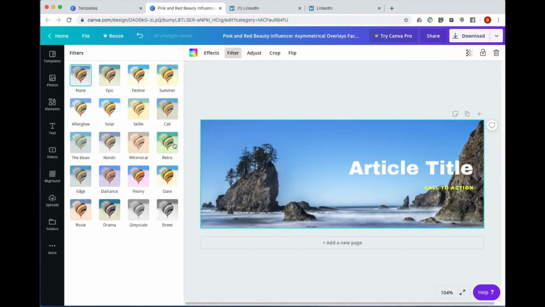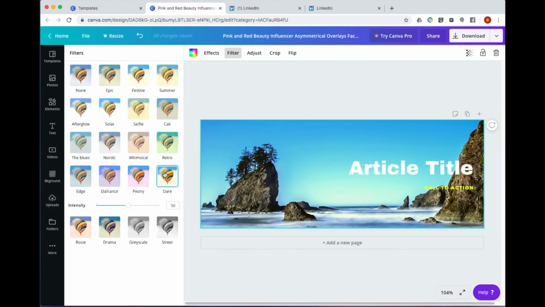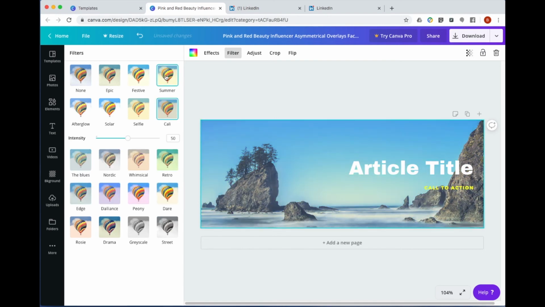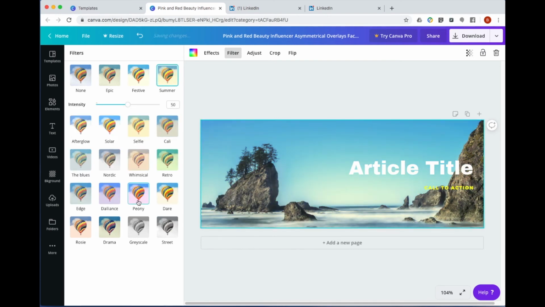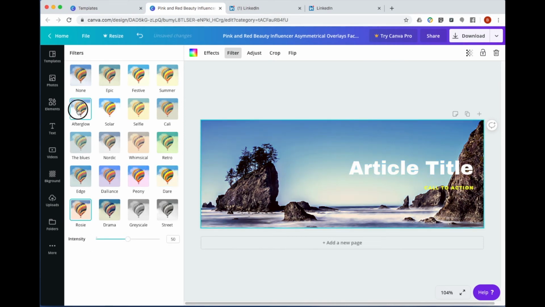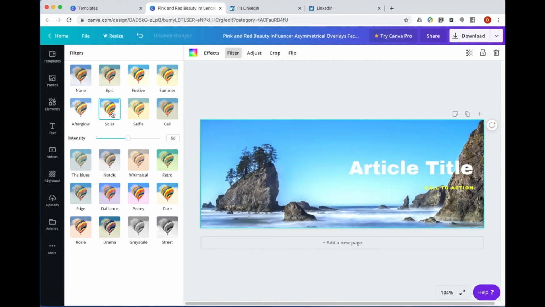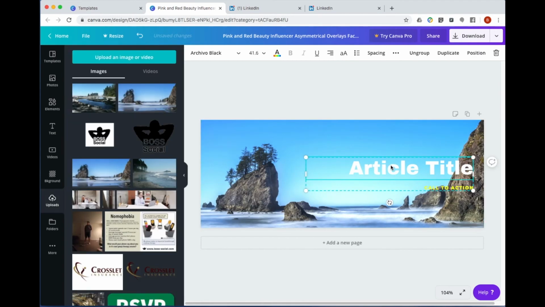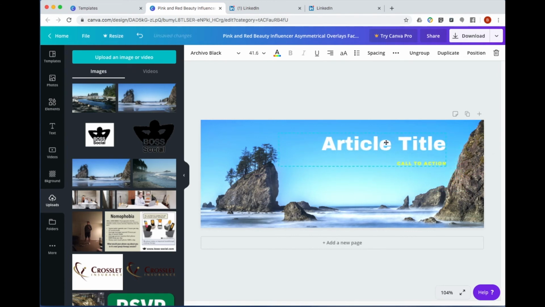So there's these different filters that allow you to kind of change the way it looks a little bit. So you find one that really works well. I don't know that it really matters. I can't decide. And so then we've got this. Now my biggest problem with this is I can't read these very well, so I'm going to move it up here. And I might even make this one a little bit bigger.